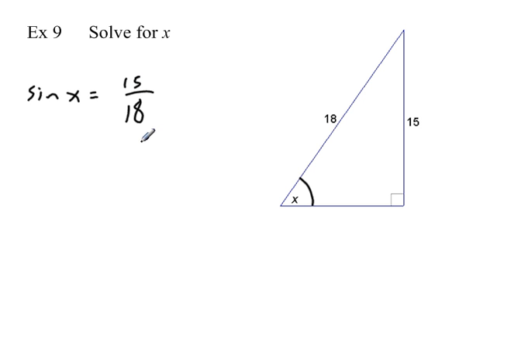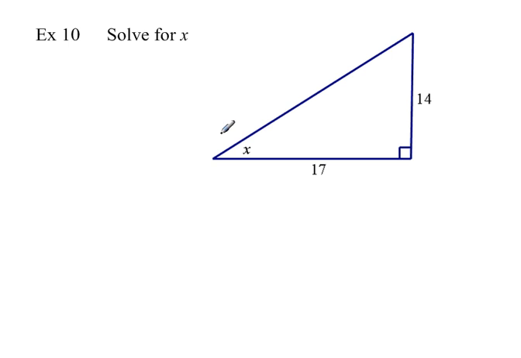Now, if you're ever solving for an angle measure, we're not going to press just sine, cosine, or tangent on our calculator, because what we want to do is get rid of this sine. So we do the inverse sine of both sides. On the left, sine and inverse sine simplify, they're gone. If we type this quantity, inverse sine of 15 over 18, that'll tell us that our angle x is about equal to 56.4 degrees. And make sure you have a degree sign on there, otherwise it means 56.4 radians.